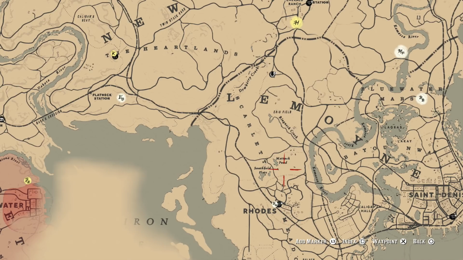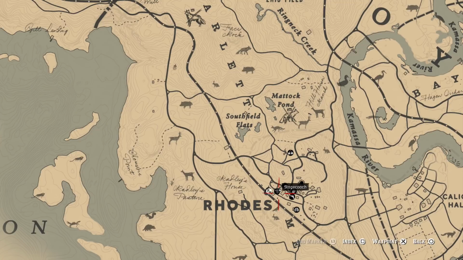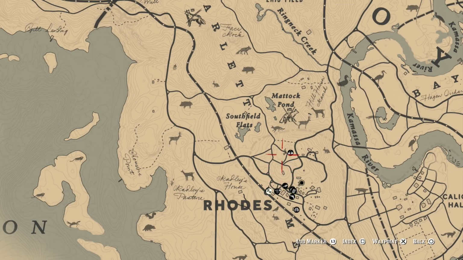Up next, we have the legendary fox. Now, this one should be very easy to find because it's going to be directly north of Rhodes. If you go to the stagecoach and then go directly north, you will land right on him. In this little area, there is a pond. This should be directly east of the body of water, maybe a little bit south. But the main thing is go to Rhodes and then go directly north from the stagecoach and you should have no problem finding him at all.